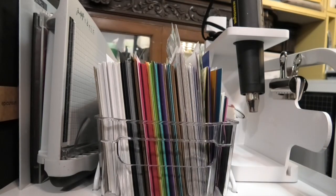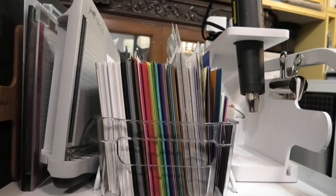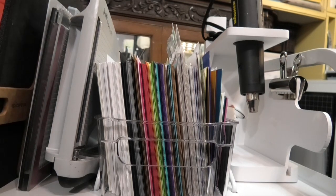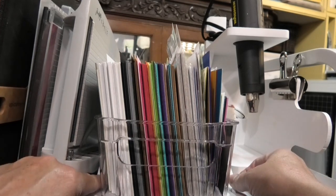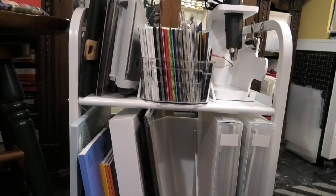Now they have a new home on this cart that just moves around beautifully. That bin in the middle is all my pre-cut paper stuff. I have my paper piercing mat from Sizzix and my cutting board. Those two white divider pieces I decided to leave in because they kind of hold up my stuff nicely — I will put the caps on the bottom of those because they're moving around a little until I do. I'm really happy that this stuff has found a new home and I like the way this has turned out, and I'm happy that I have some room to grow.